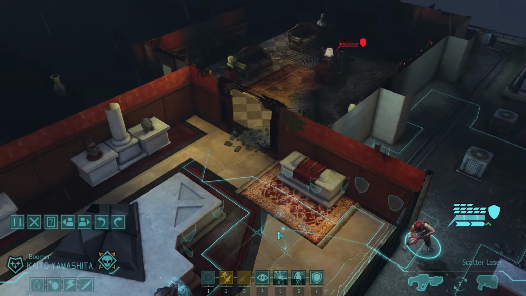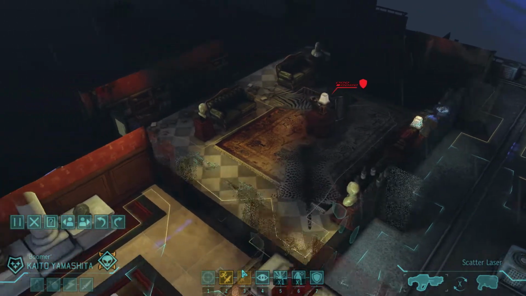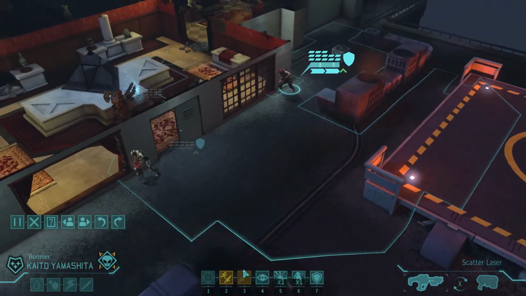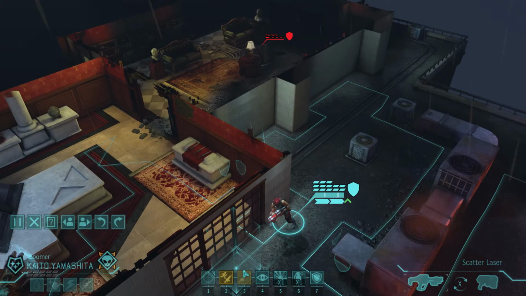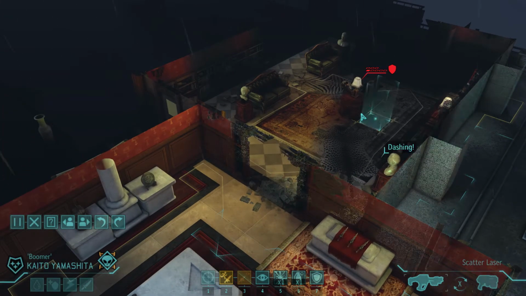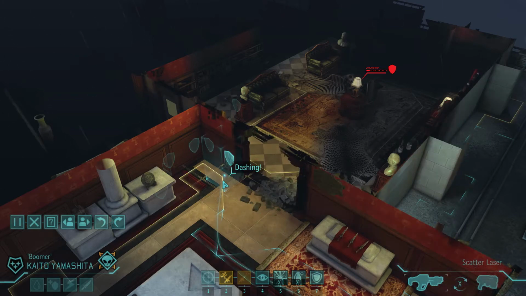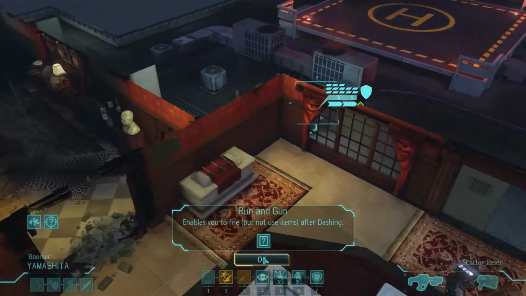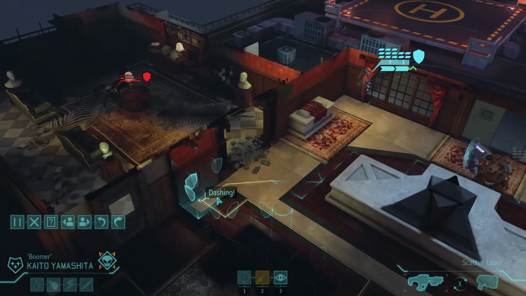And then what? Well, technically we should be able to kill this guy, right? If we come right over here, let's just run and gun right over here.